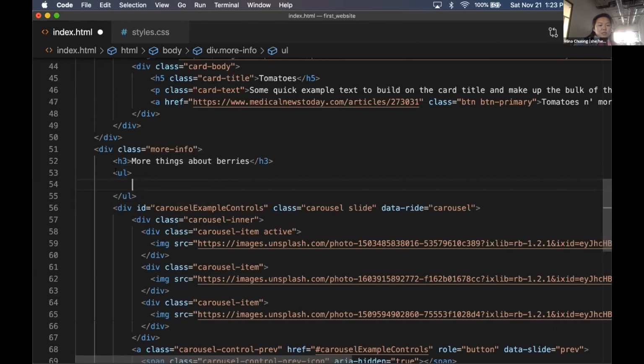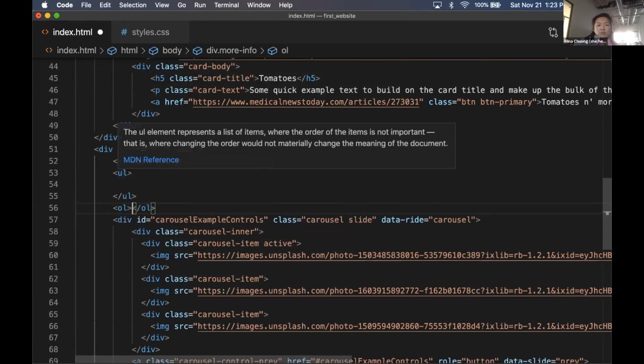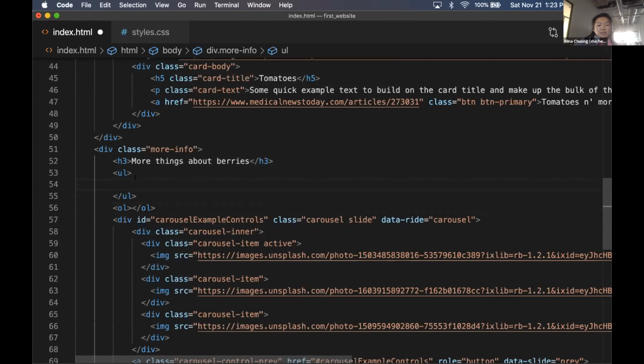The difference between UL and something like an OL, which is an ordered list, is that UL means all the list items in here will be represented in a way that does not have a 1, 2, and 3 list item. LI stands for list item. I'm going to go ahead and remove ordered list.